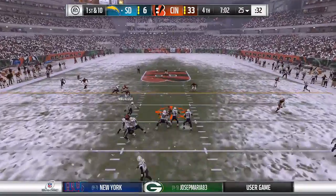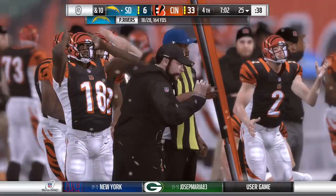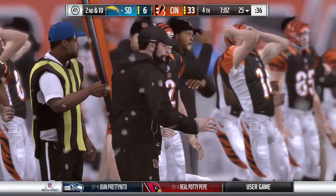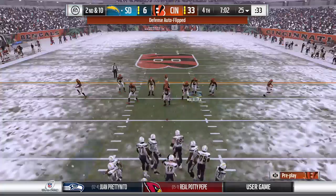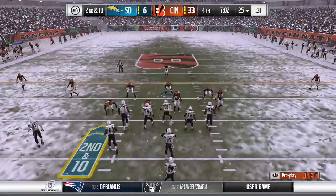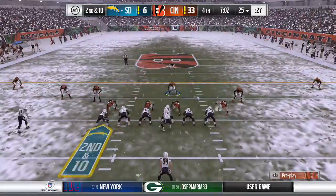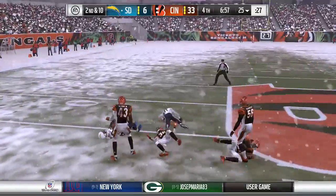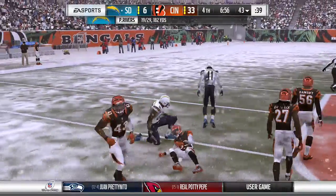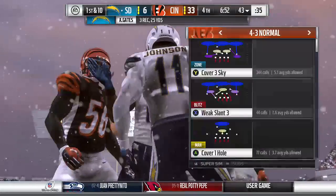A first down throw here for Rivers. Over the middle, and it's incomplete. Stevie Johnson was the intended receiver, and that'll bring up second down. Offense looking to avoid a 3rd and long. It's 2nd and 10. It appears that the pressure is affecting him today. Normally, he knows exactly when to get rid of the football, but today, because he's been hit a few times, he's getting rid of it a little bit too quickly. And they get him down, but not before he takes it across the 40-yard line.